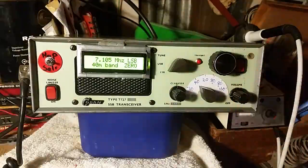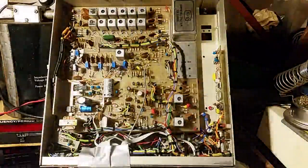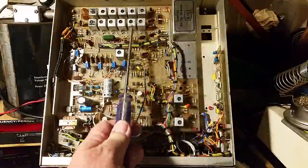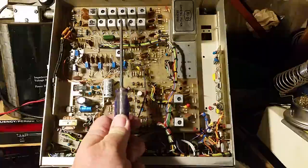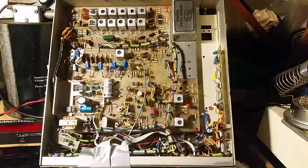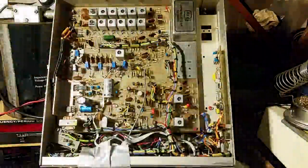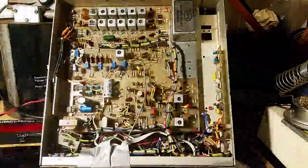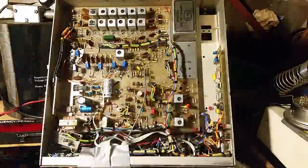I'll show you what it looks like inside — just whip the covers off. As you can see, it's a very compact radio. This is the top, and these are the fixed channel frequency tuning coils associated with each crystal originally, but now associated with each band — I think that's 30 meter, 40 meter, 80 meter, and 160, with 20 meters in there as well. And there's the filter I was talking about. It's quite large compared to the size of my hand — it's a substantial filter, and a lot of the audio quality comes from that.